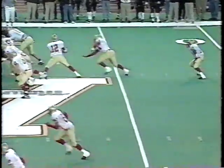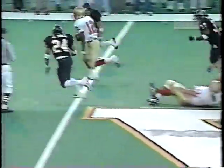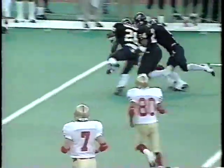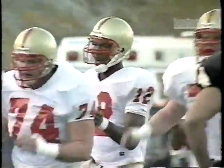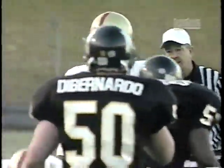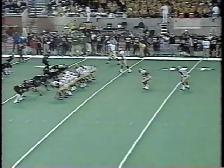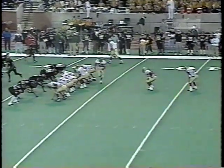Here is one of those situations. Look, they're getting Haskins happy. Watch the support on the outside. See, the corners are already up on the corner, and Lester reading that. Good block in the front line, and I tell you what, the offensive line of VMI has not missed a beat. They're still doing a good job. Lester reading it well and cuts inside for the big gainer again. 4 minutes to go, first period. Lester doing well, 5 carries, 24 yards.